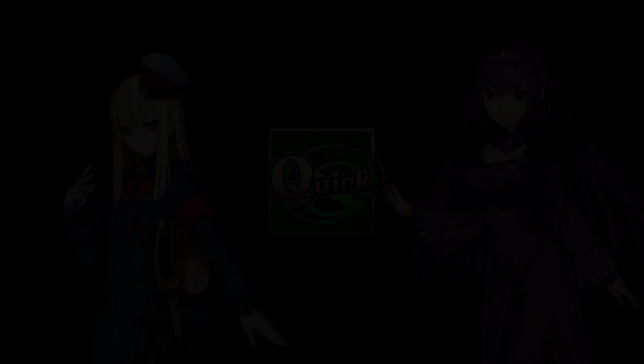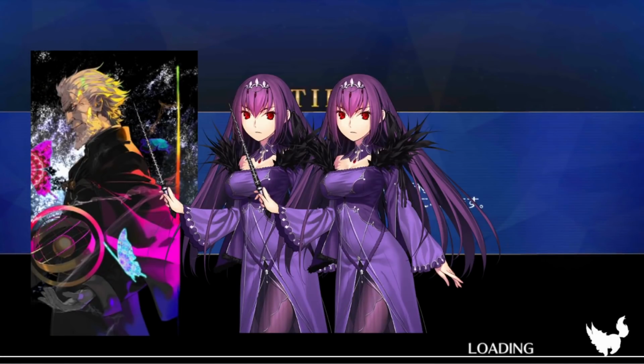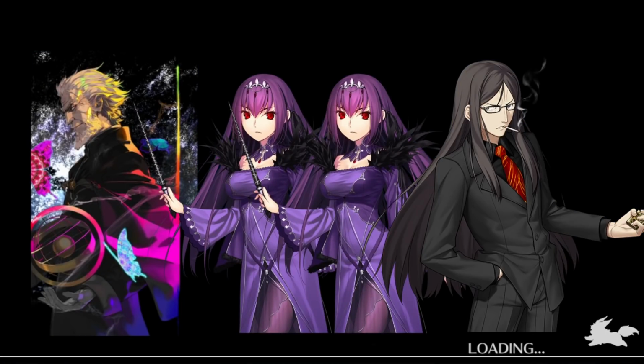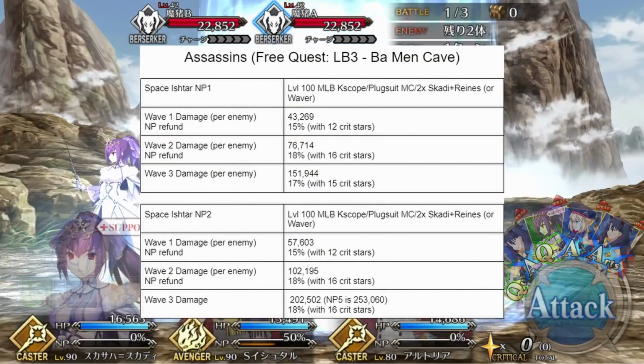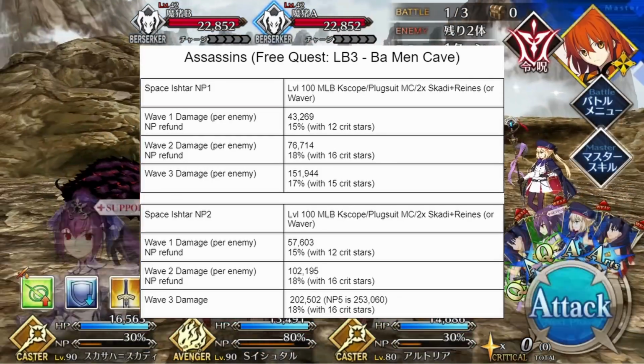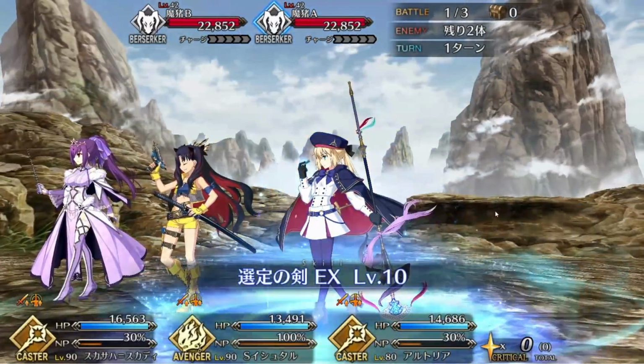Starting off with the quick comp, in order to quick loop with Space Ishtar, you will need an MLB K-Scope, double Scotty, and either a Rhaenys or a Waiver. In this comp, at NP1, Space Ishtar deals a minimum 151,000 points of neutral damage per enemy and 202,000 points of neutral damage per enemy at NP2.